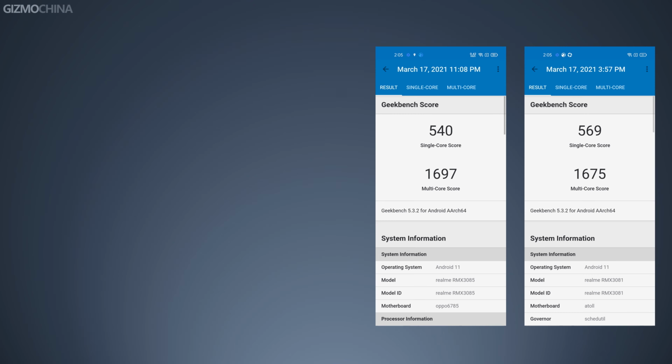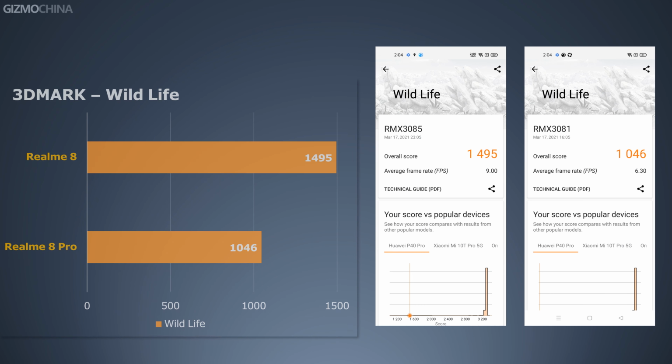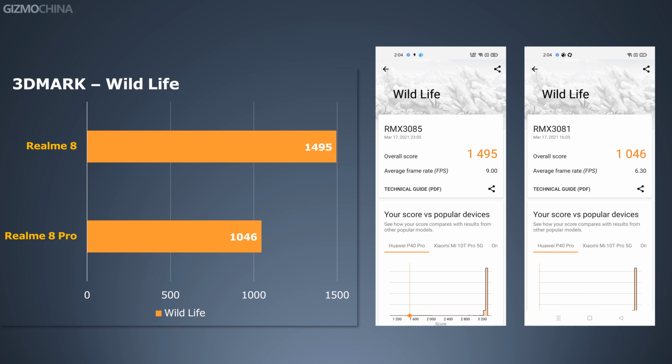In Geekbench 5, the results are pretty close. The Standard 8 got a slightly better score in the multi-core test, while the 8 Pro got a better score in the single-core test. But overall, their CPU performance is almost at the same level. In 3D Mark, which mainly tests models' graphic processing, however, the Standard 8 won the race with an obvious lead in the overall score, which shows a performance gap of nearly 40% between them. But how about actual gaming?